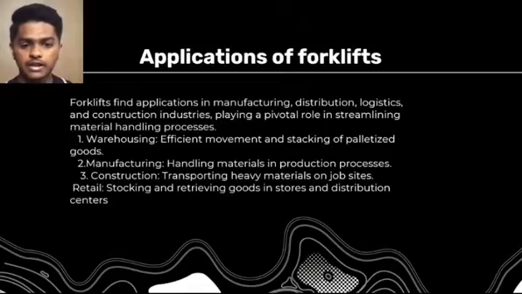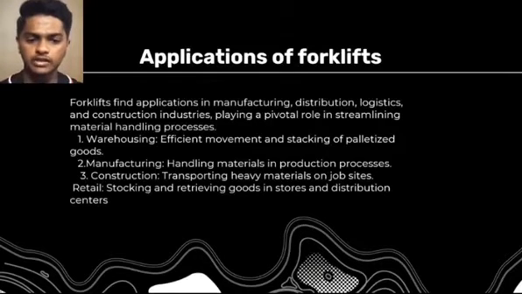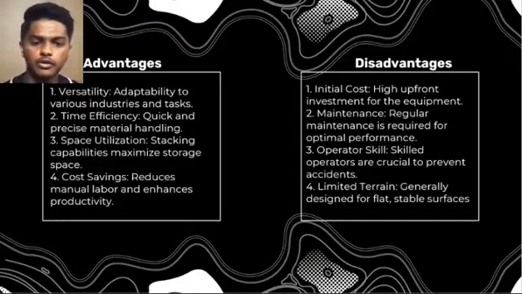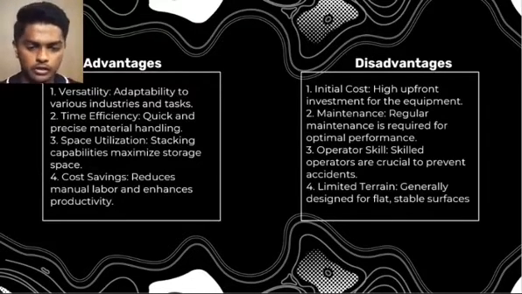They come in various sizes and types, including electric, gas, and diesel powered models. Operating a forklift requires specialized training to ensure safety, as they can be hazardous if not used correctly. Forklifts are essential for efficiently managing materials and improving productivity in many industries. Some examples of forklift companies are Toyota, Mitsubishi, and Kion Group.